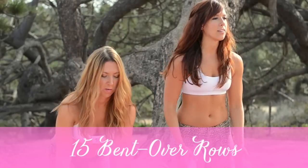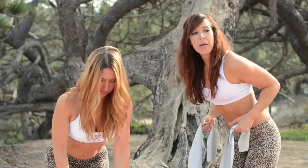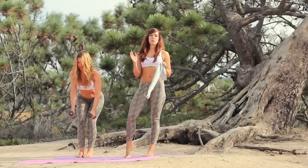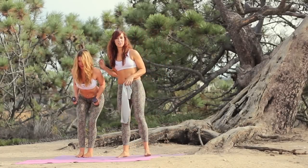So if her feet are together right in line with her hips, she's gonna bring her weights up high, elbows above her back, abs in, never rounding forward, always shoulders back and down and holding them there. Squeeze your shoulder blades together like windshield wipers. Try to see if you can get them to touch or slide in towards the spine.